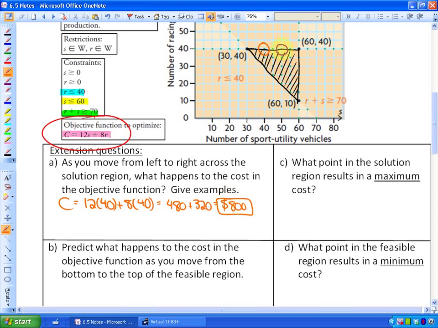Now it shouldn't shock you when we look at this purple point here. As I'm moving from left to right, what that represents is more SUVs and the same number of race cars. So if you're making more SUVs, predictably I would say, because there's 50 of them at that point, predictably it's going to be more expensive. Okay, so that would be in this case, $600 plus $320. So the cost would be $920. So the answer to the question, what happens as you move from left to right, is you're making more SUVs, which means that the cost goes up. So that's somewhat predictable. So the cost is up.